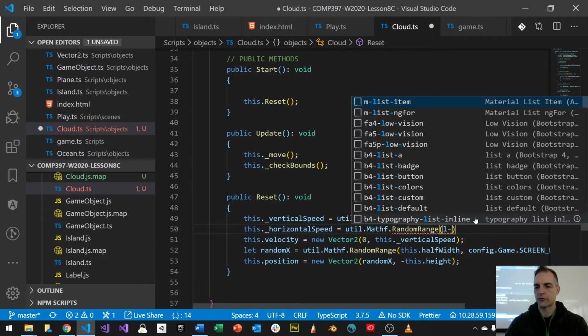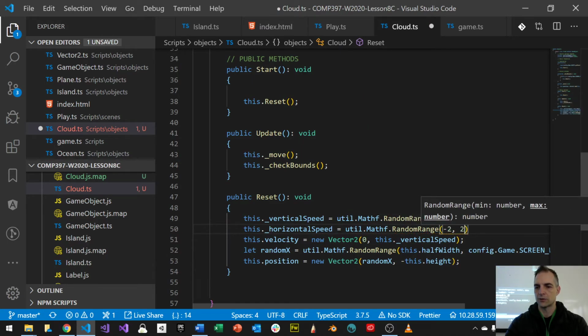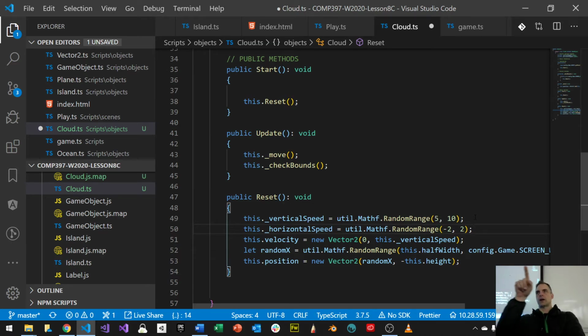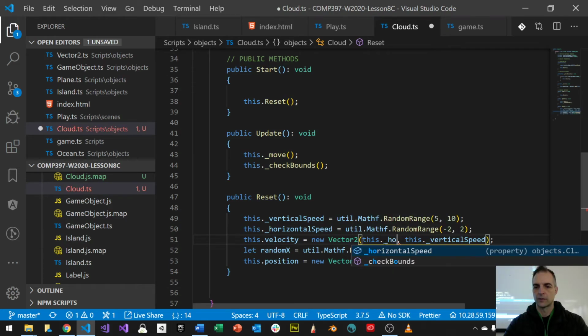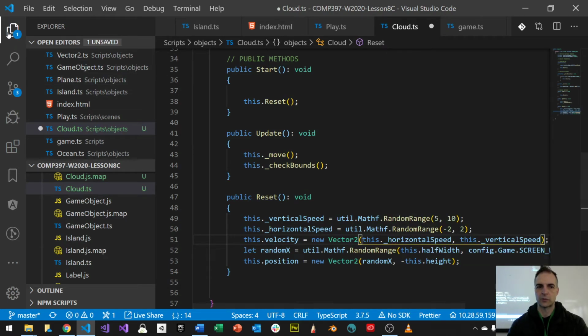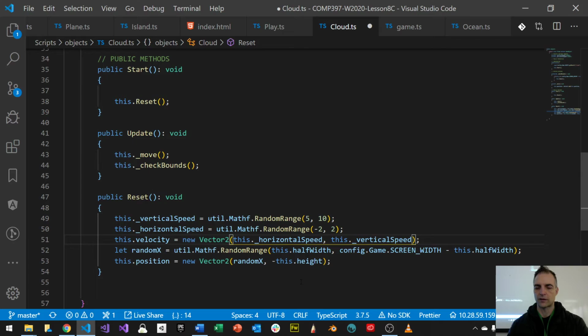And I want to do from -2 to 2. So I'm going to drift -2 to the left or +2 to the right. And then instead of the velocity being just vertical speed, we can just add in the horizontal speed as well. So the horizontal speed and vertical speed give us our velocity.